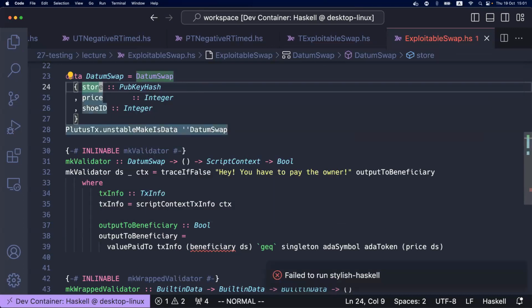And then, for example, you can mint 1,000 tokens for each shoe and deploy them using this fixed smart contract.